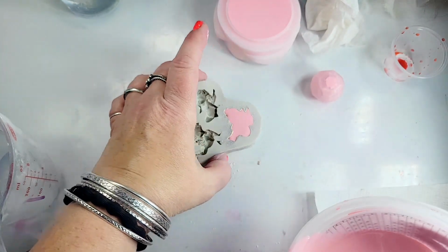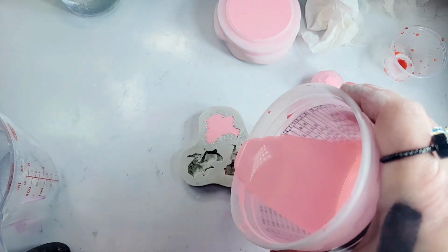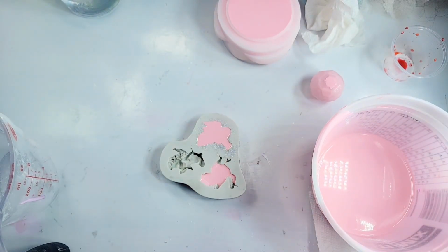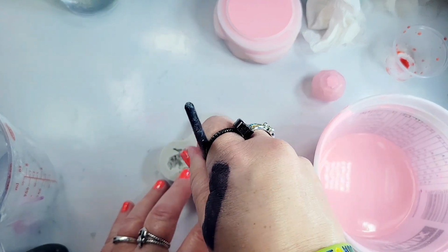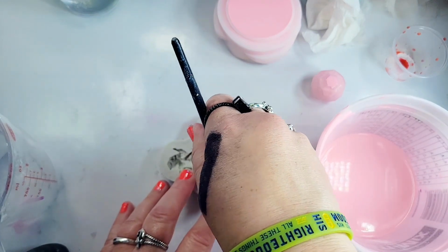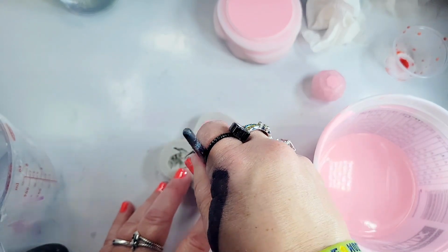And I know these are smaller molds. At first I thought you couldn't use mix to mold in the smaller molds because it would just crumble. But that's not true. I've seen other people use tiny molds with mix to mold. You just have to be really careful and make sure that it's fully cured before you start messing with it and stuff. So, I don't know.